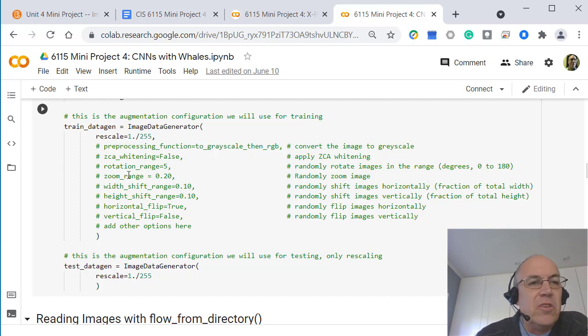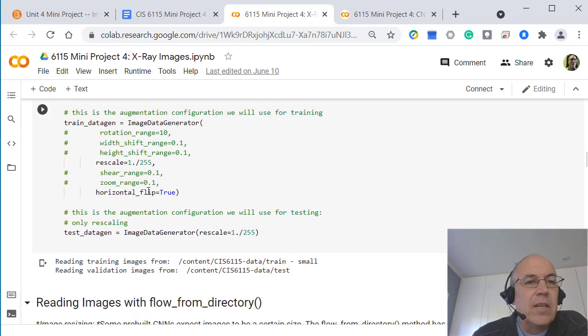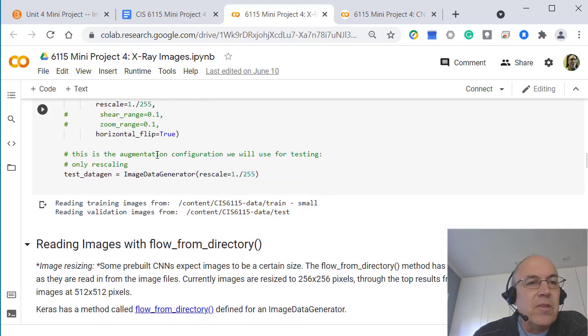One thing you can try is to use some image augmentation, so maybe you'd want to do some shifting. It's particularly helpful when we have small image data sets with not that many images, and we're overfitting them. We're only doing well on the training data, not the testing data. Sometimes it's helpful to do some image augmentation for that. I do find that somewhat challenging sometimes, but you can try that. And with the X-ray images, we are doing horizontal flips, and I'm not even sure that's a good idea, because maybe the left-right nature of these images means we shouldn't be doing that. So that would be something to try.